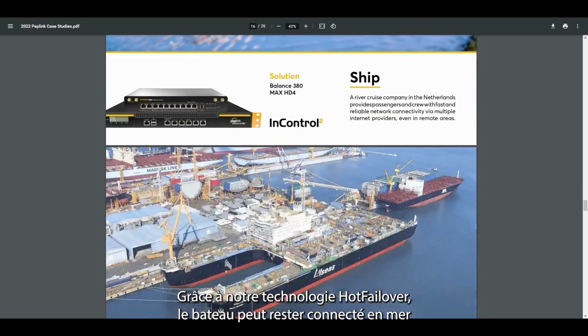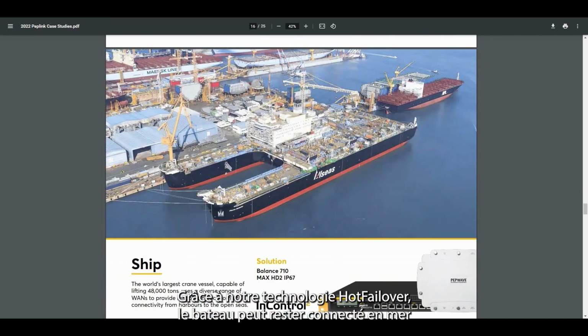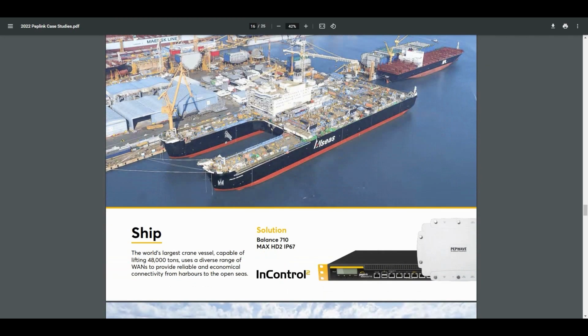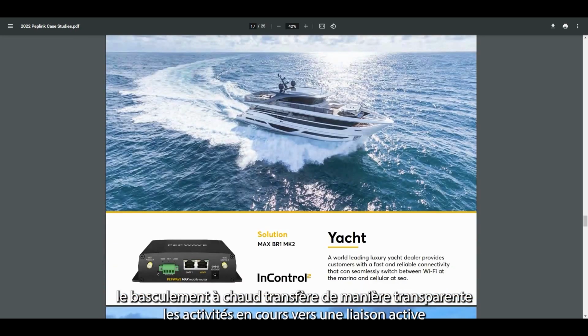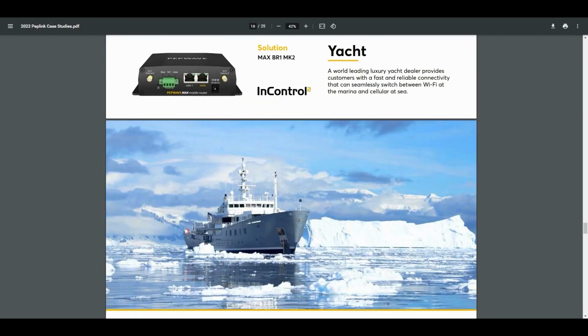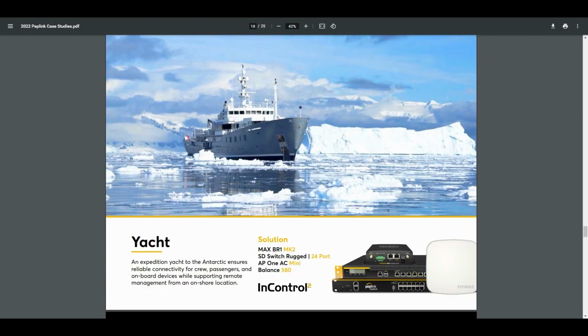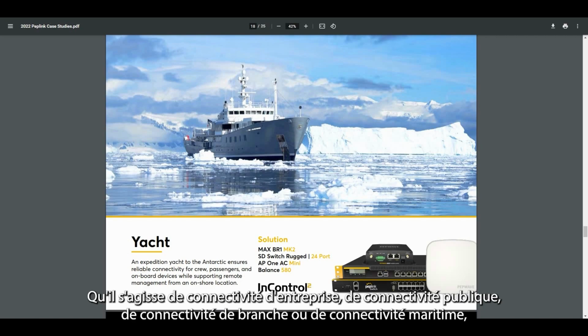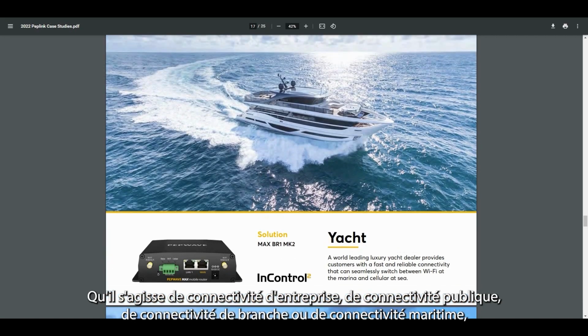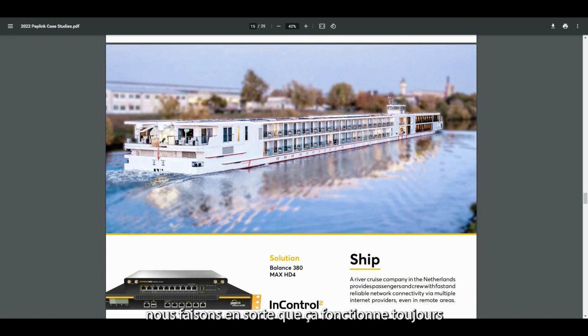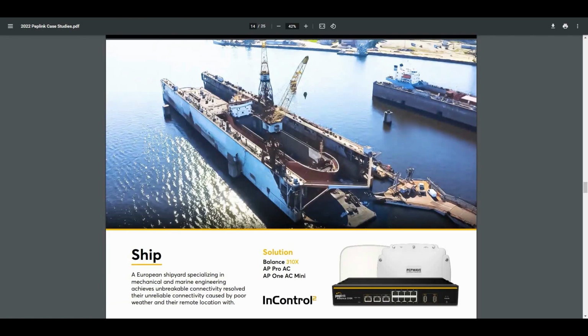With our hot failover technology, the boat can stay connected at sea. When the connection of the primary link is lost, hot failover seamlessly transfers ongoing activities to an active link. Whether it's enterprise, public, branch edge, or maritime connectivity, we make it always work.